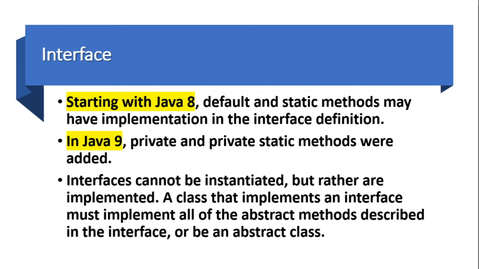So before version 7, it's just method signatures and declarations for final variables. Starting from version 8, we start having default, static, and private methods added. One of the most important things you should know about interfaces is that you cannot create objects out of interfaces, just like abstract classes. You cannot have an object created using an interface.